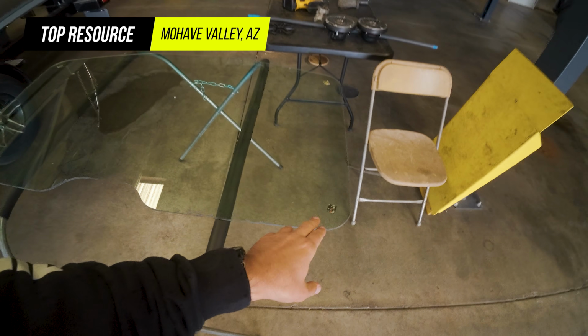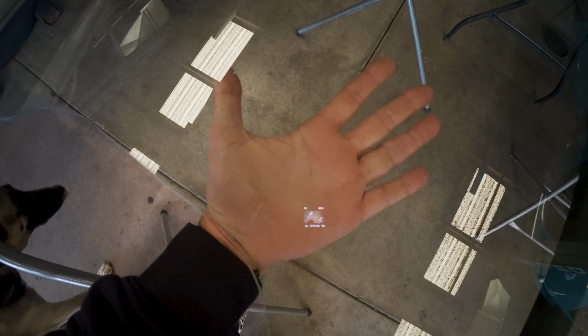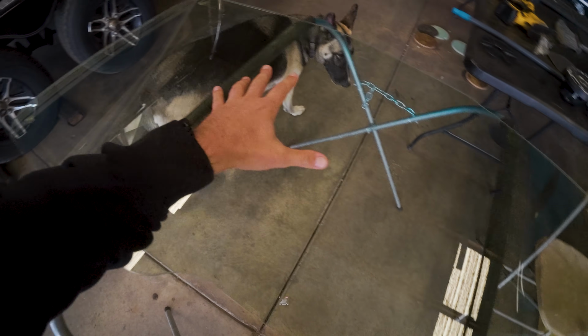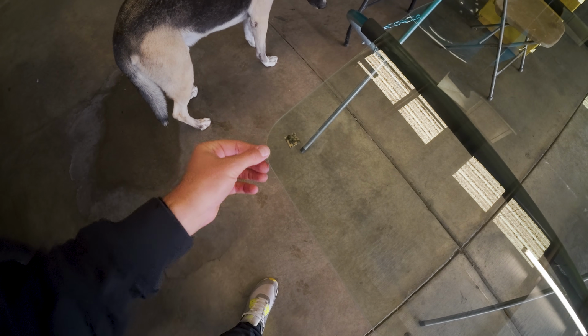So here's my new glass, and this has already got the windshield skin applied to it. As you can see, it is perfectly optically clear. There is no hazing, no issues whatsoever with seeing the film. As you can see from the reflection, there is absolutely nothing that gives away that this has got a protective skin on it.